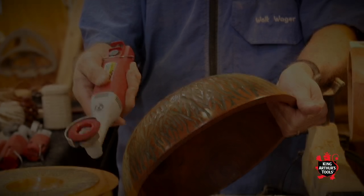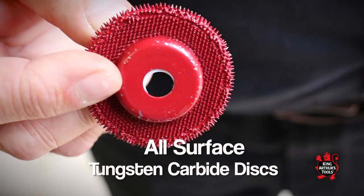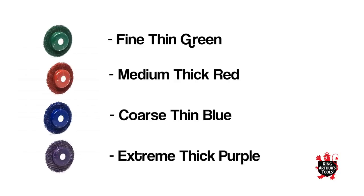I'm going to use the Signature Series all-surface 3-edge disc with tungsten carbide on both sides and on the edge. There are four in this set, from extremely coarse to fine grit.